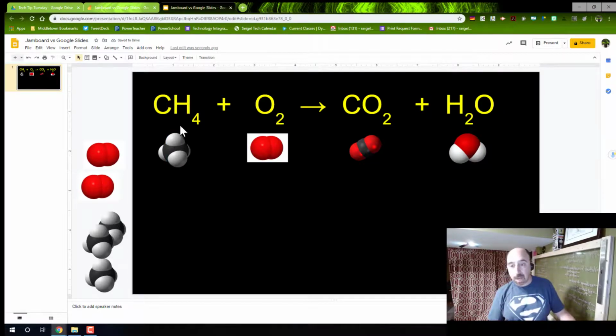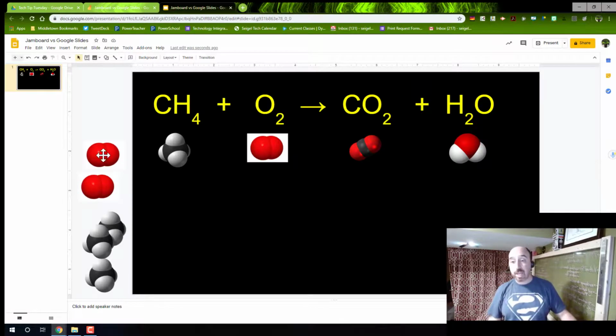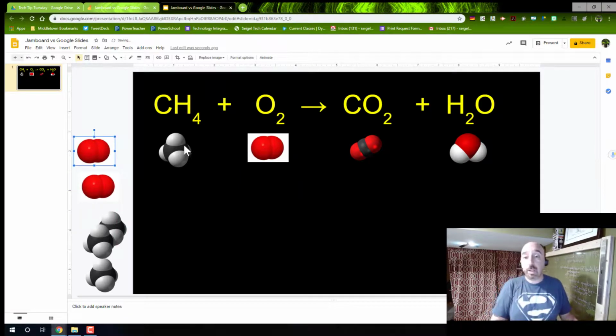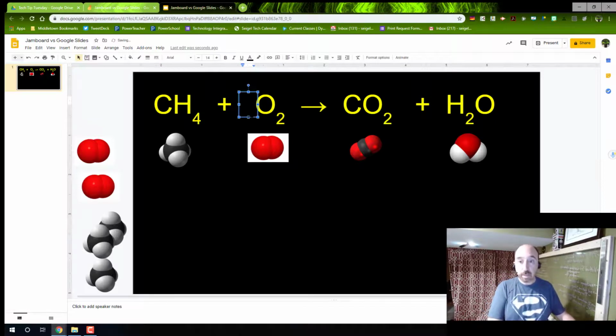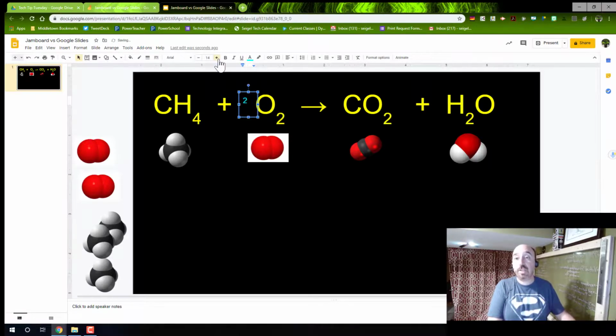Now here's the cool thing. My students can no longer edit the original pieces that I put in. Because they're part of the master, they're part of the background. And now that they're part of the background, they are not editable. However, they can still do this. So I can have them have an interactive activity in which they have to drag onto the screen the correct number of each molecule, and I can have them insert text boxes to represent the balanced chemical equation. And I can tell them, okay, I want you to put your answer in a different color.